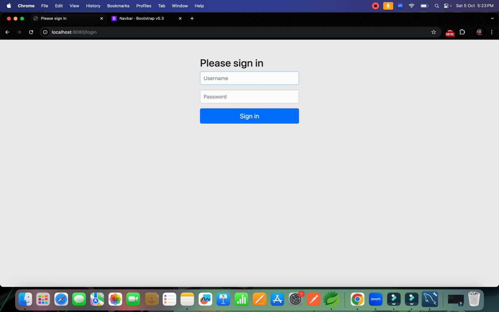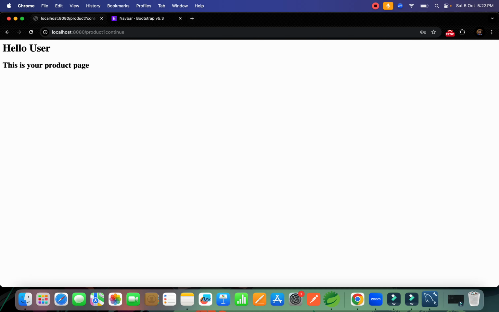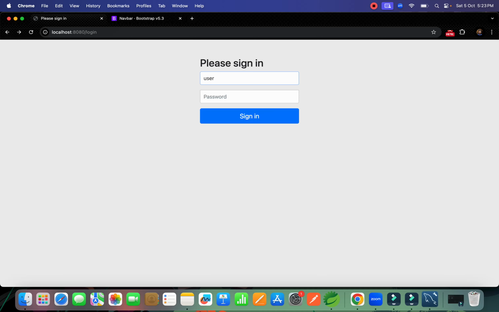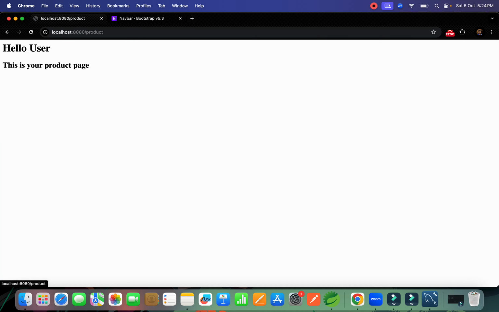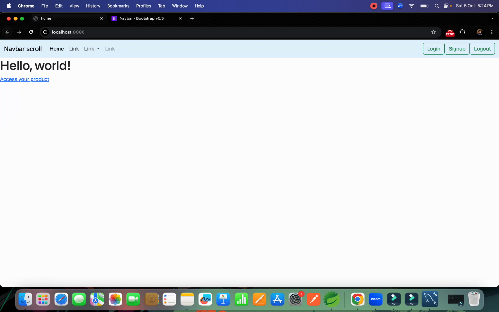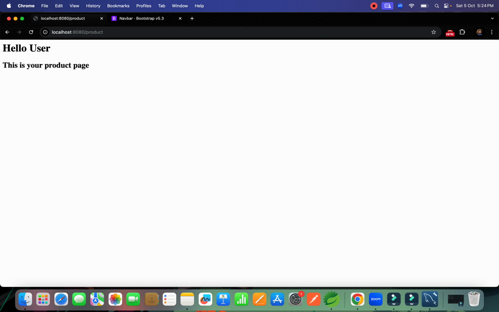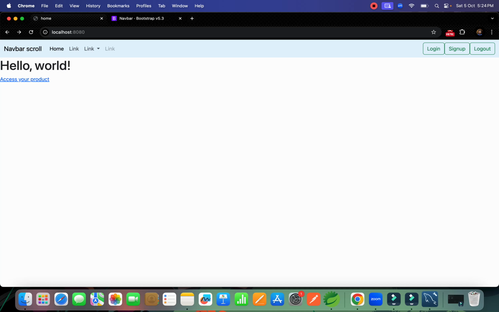Once you log in with the user and provide the password, only then are you able to see that particular page. That is the security we are maintaining. After that, if you try to access the home page and then the product page, you are able to access it, because your session is maintained in Spring Security itself.